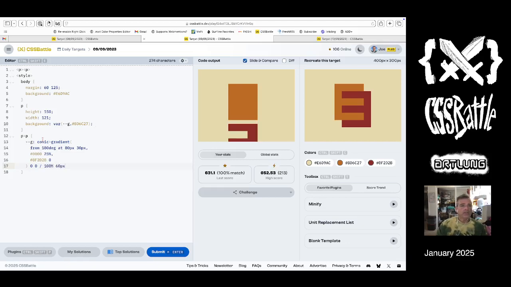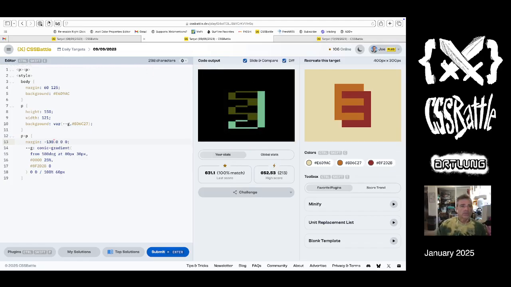And that's our E. And then if we do a margin, so the gradient isn't quite right, but you see what I'm getting at here.